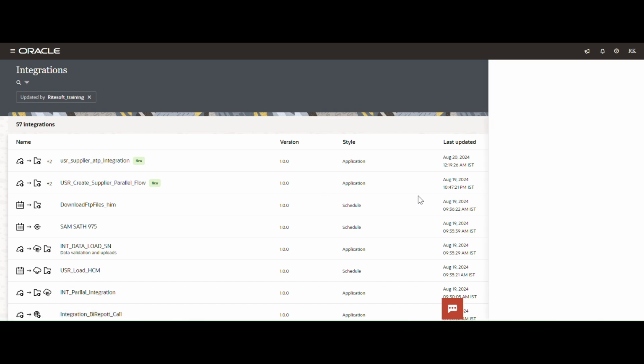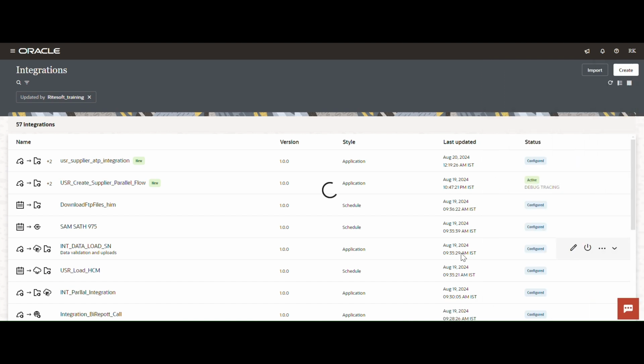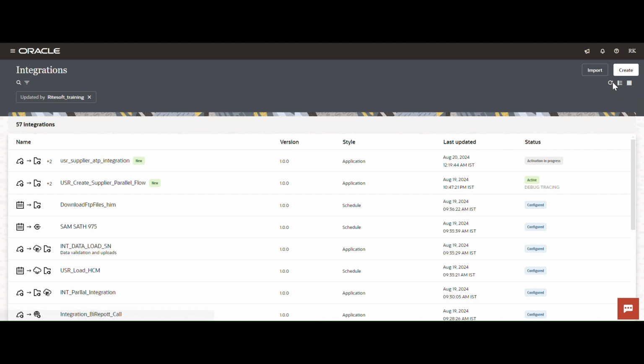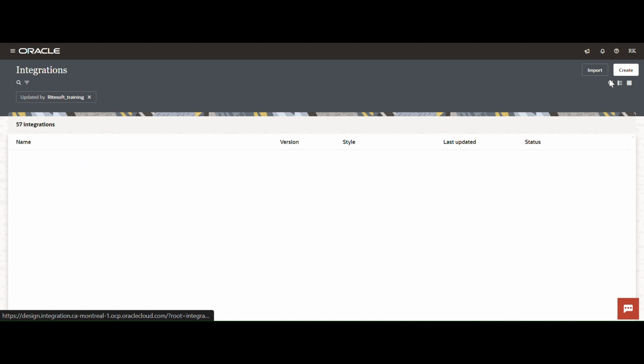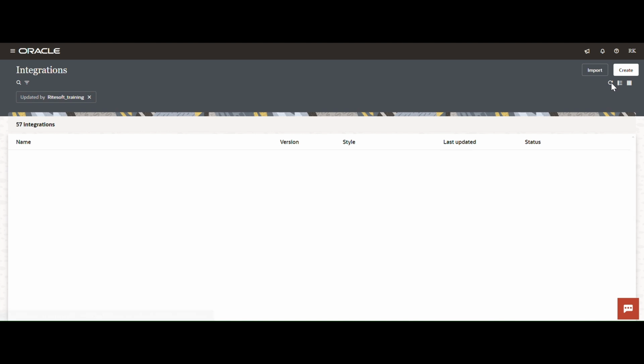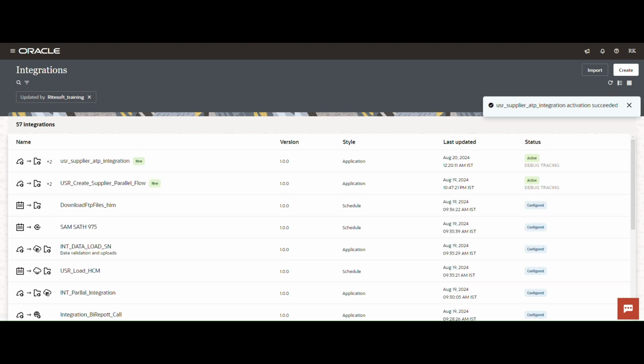Let me activate the integration. I'm enabling it with the debug mode. Integration is activated.